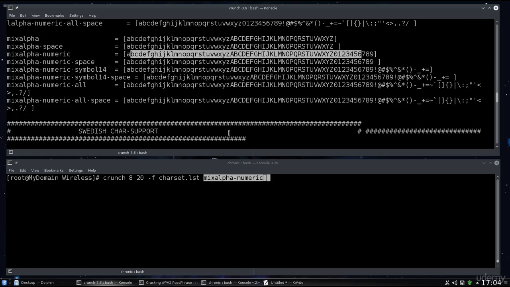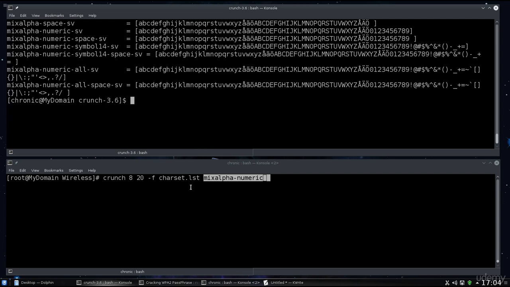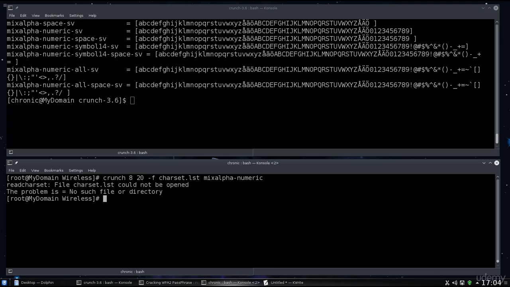However, if you just want to create all the possible combinations with lowercase, uppercase letters, and numbers, with the minimal length of the password being 8 and the maximum length being 20, this will be bad for you.